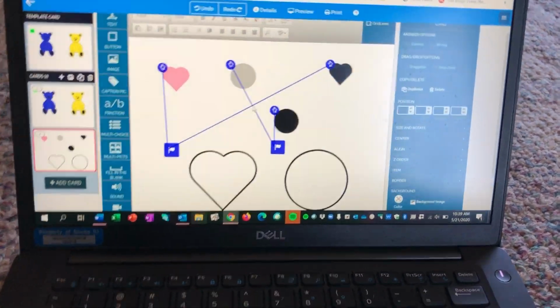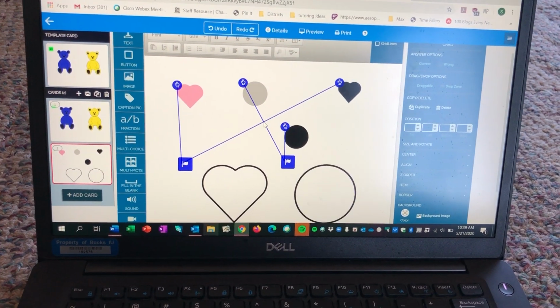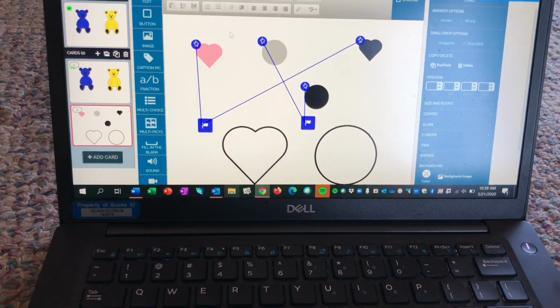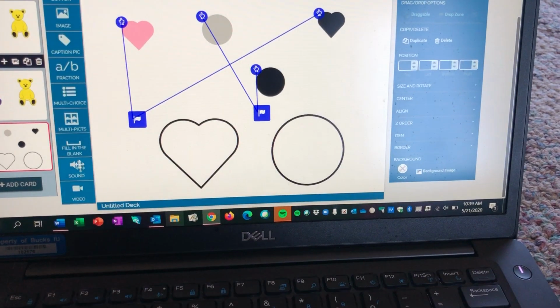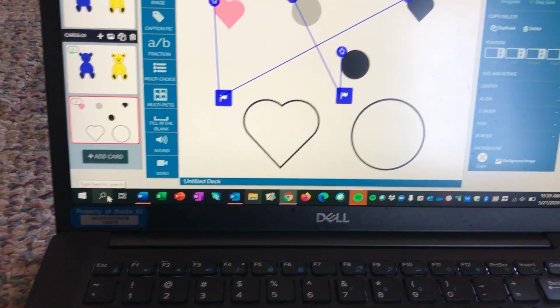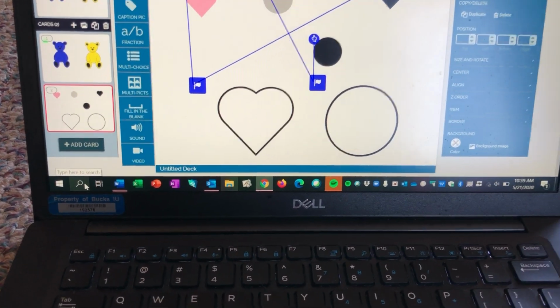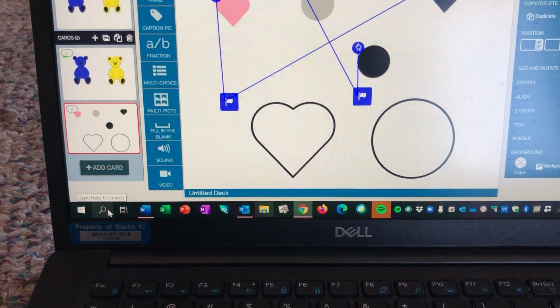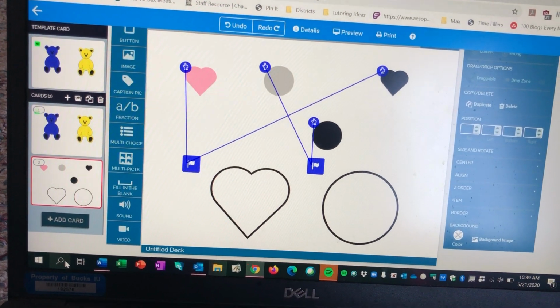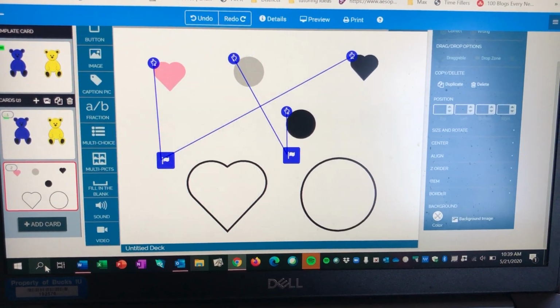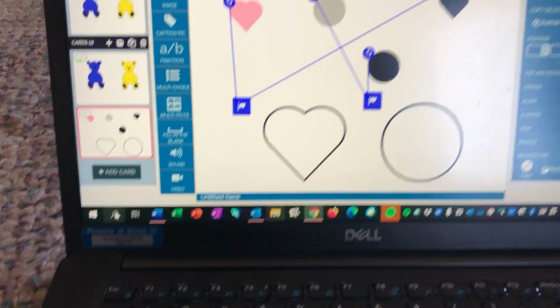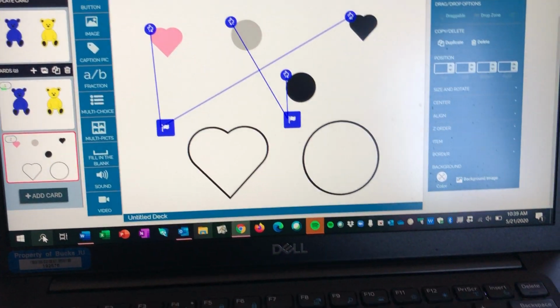Okay, so now my activity is essentially set up. The one thing I'm not going to do right now, just for the sake of time, is what I had done before: I would create a sound to go with this, with the instruction of something like sort by shape, or match, whichever direction I wanted to use.